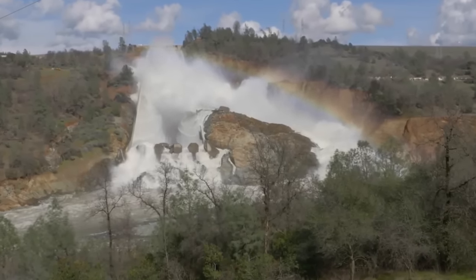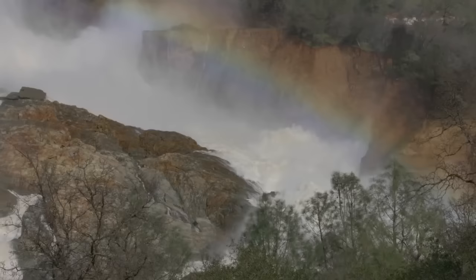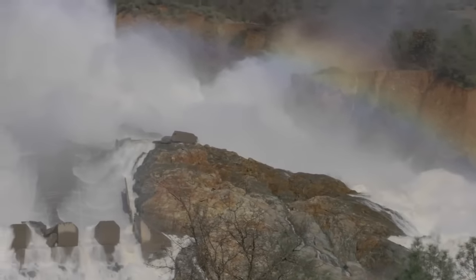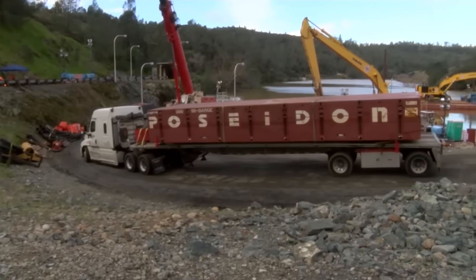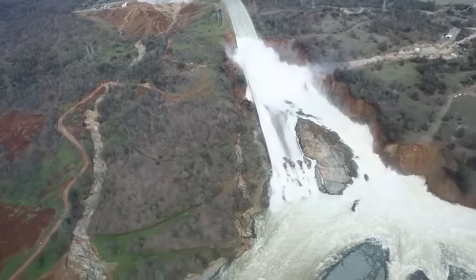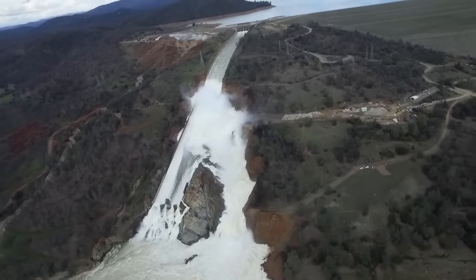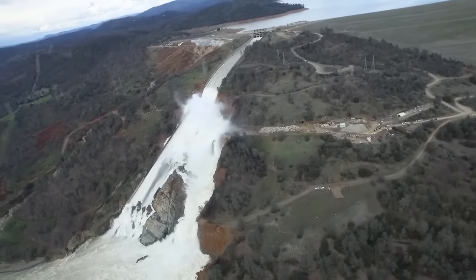Reinforcement of the emergency spillway needs completion. We don't plan on using that again, but if something astronomical happens with some gigantic weather storm, we want that to be ready. They need to get the hydro power plant back in operation, but to do that they must first excavate all the debris that's settled at the foot of the gated spillway. Crews are building barges big enough to hold heavy equipment that'll be used to dredge the diversion pool, but that can't happen until they bring the gated spillway to zero flow — that means no water releases. That'll also give engineers time to inspect the damage, expected to happen next week. There are activities underway looking at different things to make the spillway a little bit more reliable, even in its condition, to pass some flows through it.